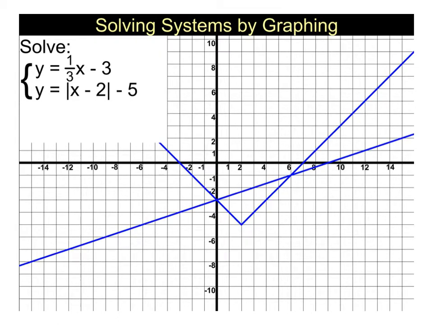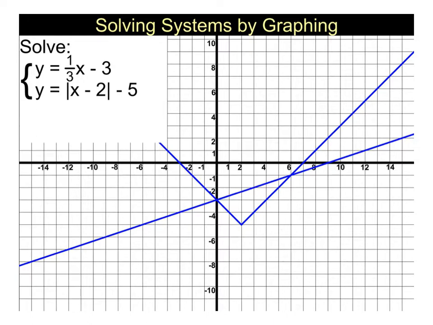Now, when we graph both of these on the same set of axes, this is what you should be looking at. So our first equation, that's just a line because there's no absolute value in it or anything like that. And we start by going down 3, and then our slope is 1/3. That means that from that starting point down at negative 3, I'm going up 1 over 3. Up 1, right 3. And then of course for the other one here, the x minus 2 means go right 2. The minus 5 means go down 5. And so that's how we get to our starting point, and then you're graphing your absolute value from there as normal. That's how we get our graph.